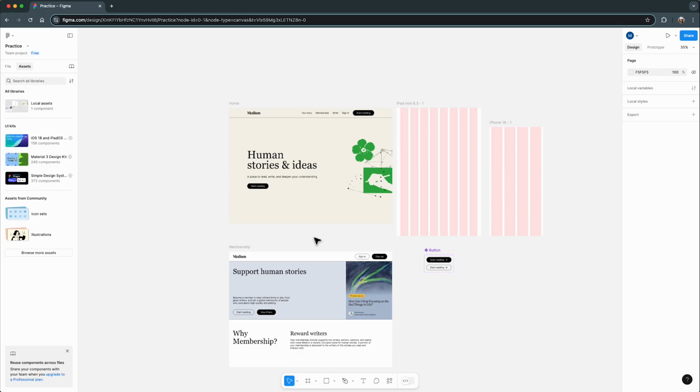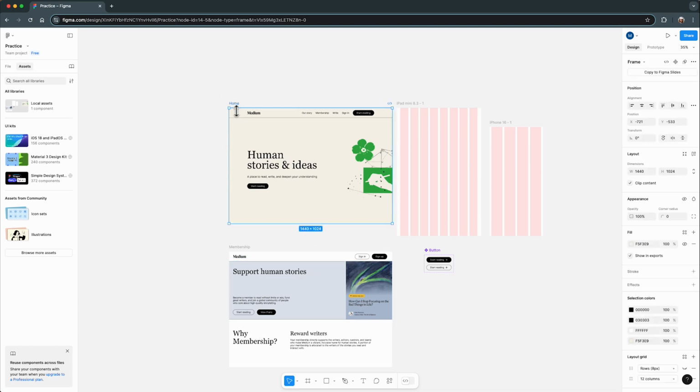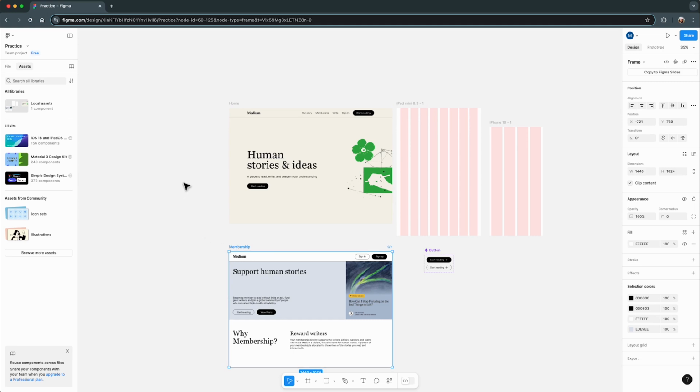What's a prototype? A prototype is basically a simple or initial version of your final product. It's a concept that lets you show how screens are connected, how a user moves from one page to another, and illustrate the overall flow of your app or website. Let's create a prototype together.